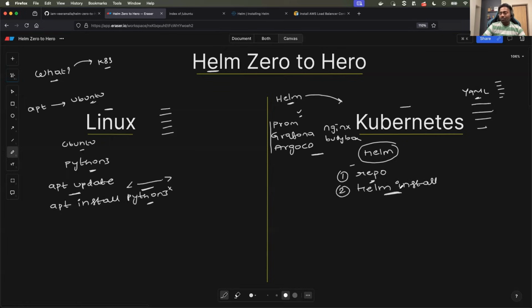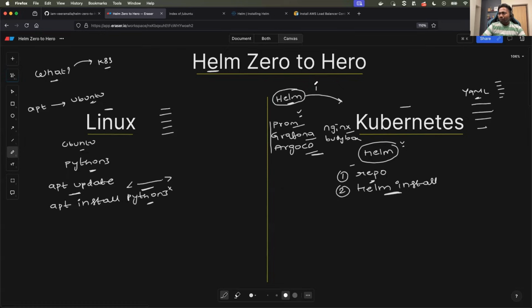So using helm install, you can install Prometheus, Grafana, Argo CD, or third-party applications like Nginx, whatever you use as common things on your Kubernetes cluster. Mostly you can install them using Helm. Perfect. So what is Helm? Helm is a package manager for Kubernetes, which allows you to install Kubernetes controllers or third-party applications.